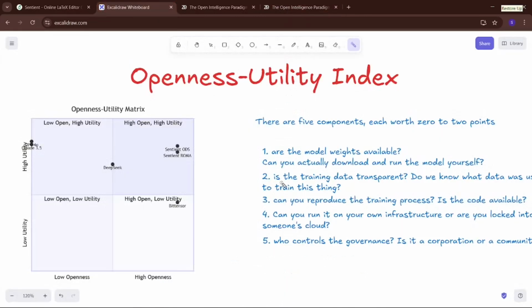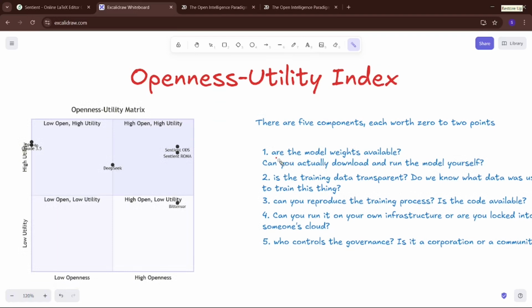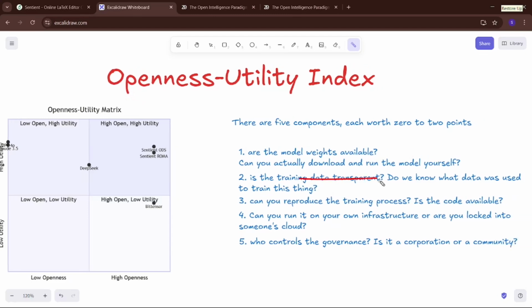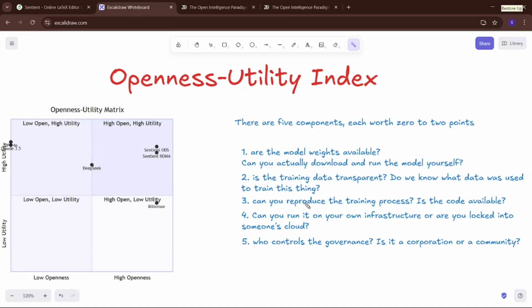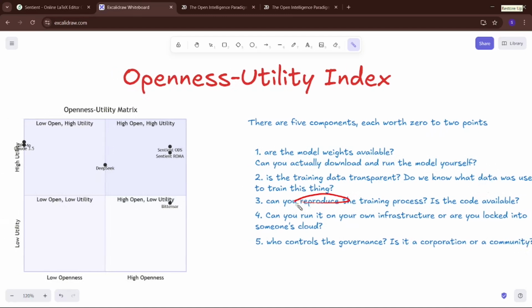There are 5 components, each worth 0 to 2 points. First, are the model weights available, like can you actually download and run the model yourself? Second, is the training data transparent, like do we know what data was used to train this thing? Third, can you reproduce the training process, like is the code available?